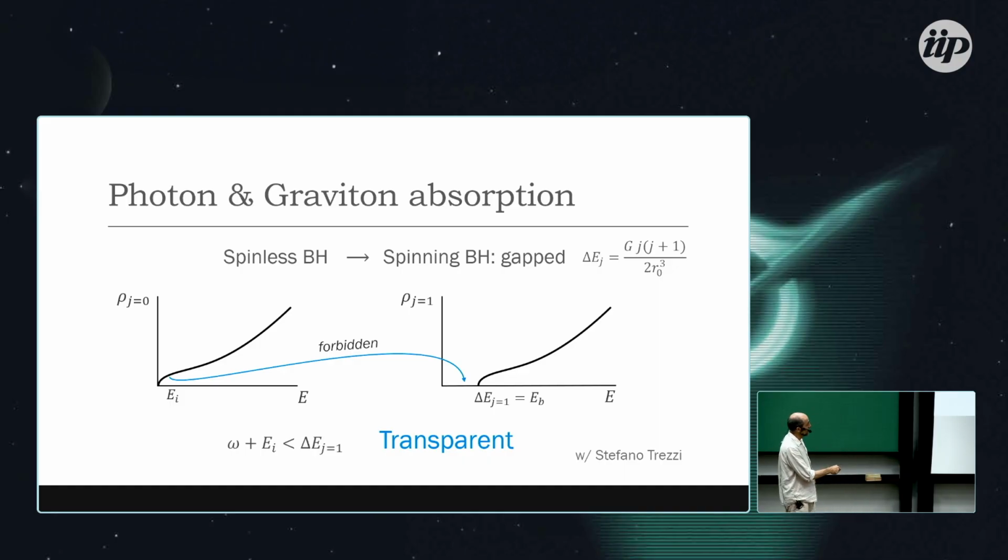And then if your black hole begins in this state and is going to absorb some energy or some radiation with some frequency, but a frequency that would lie within this gap, then you just can't absorb it. The black hole becomes transparent. Okay, so there is this gap. So this is essentially the effect. And you see that this is something that's very simple and very universal. You're going to also find it in other black holes. It's just basic quantum mechanics.